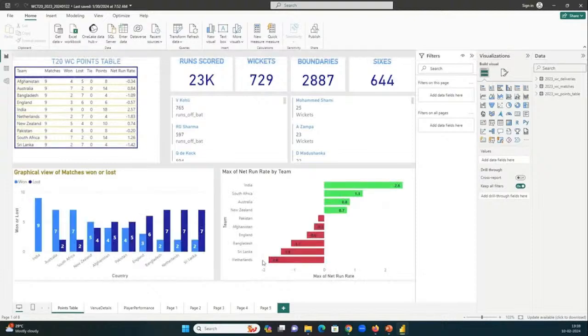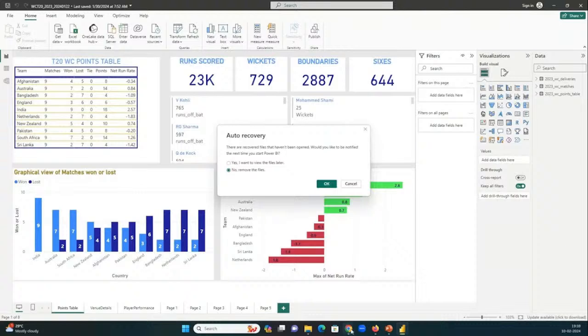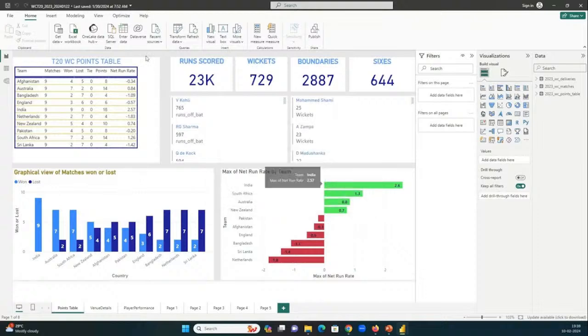Okay. I don't know how many of you are already well versed with cricket, but recently there was a World Cup played between all the countries, which was World Cup T20. So we have taken that data, and basing on that data set, we have created a few visualizations here, like who was the top scorer in that World Cup tournament and who was the top wicket taker in that. And all this, once you click on this, it is all interactive. In the entire tournament, 23,000 runs were scored, and then 729 wickets were captured. These many boundaries were scored, 644 sixes have been scored. And then who's among the top of the table?